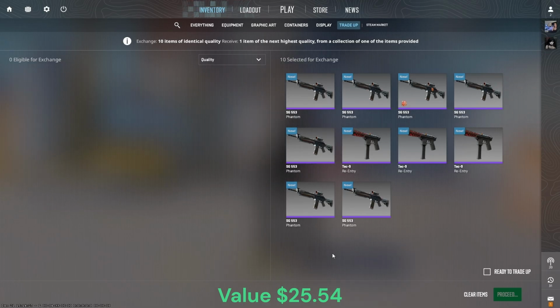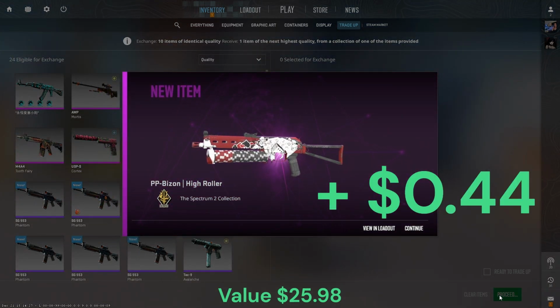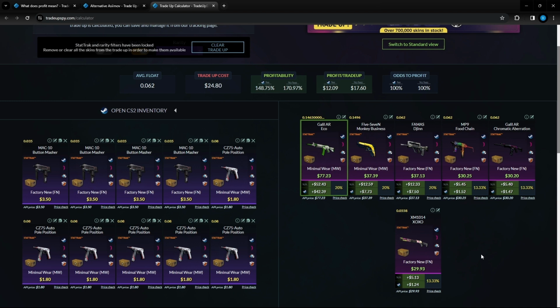We've now jumped back over to CS2 and we're ready to do this trade up. Let's do this. 3, 2, 1, go. That right there, that is a 44-cent profit, so it is still something that we will take. It's not that P250 Asimov we wanted, however, it is still profit. Jumping over to the last trade up here, we got a 100% profit trade up.